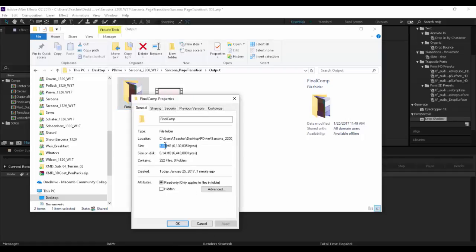It does, but this is only 5 meg, so it's not terribly bad. There are some programs where you don't want to compress stuff, like let's say I'm going into Avid. There's no direct link for me to go from Premiere or After Effects into Avid, so I would save it as a sequence. And the cool thing is a sequence is basically an uncompressed version of it, as long as you pick a bunch of pictures, right?